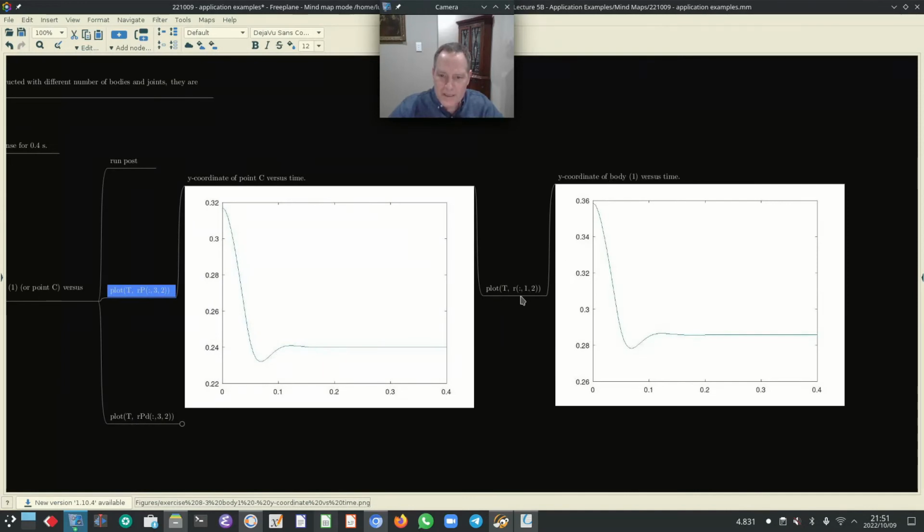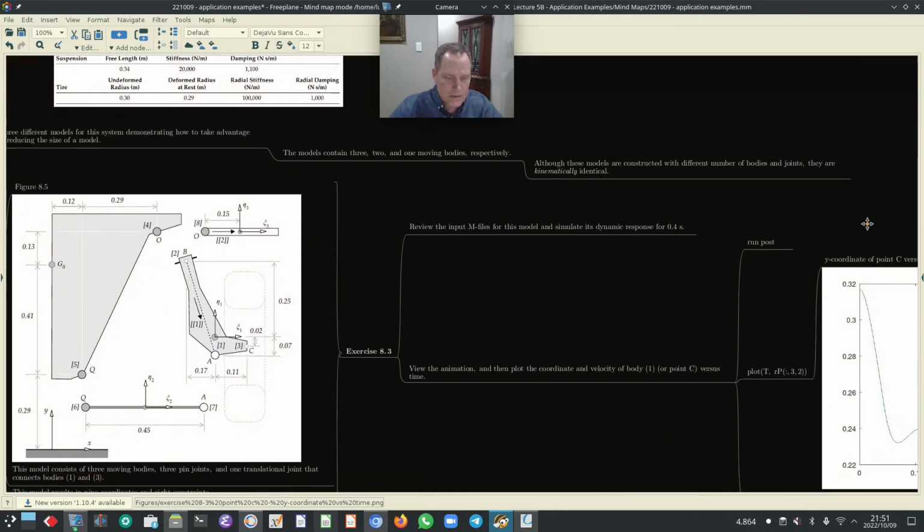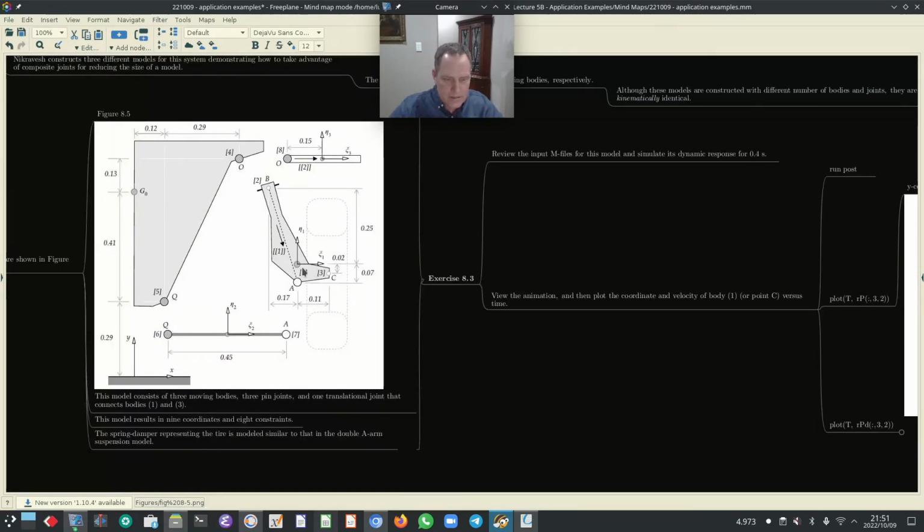And what you see here is the y coordinate of body 1 versus time. Now they don't correspond exactly to each other, and the reason is that as this suspension moves, the y coordinate of body 1 and the y coordinate of point C will be different because they are not corresponding or coinciding points on the same body.